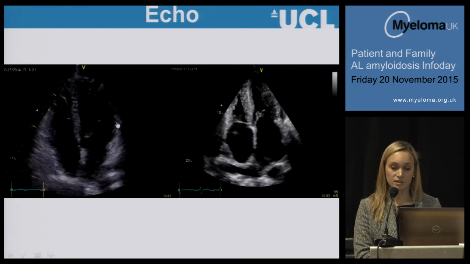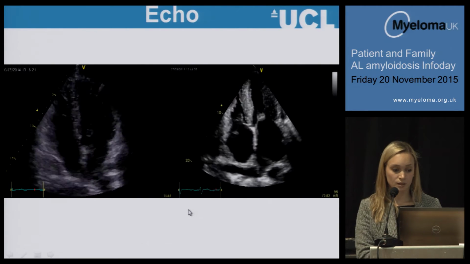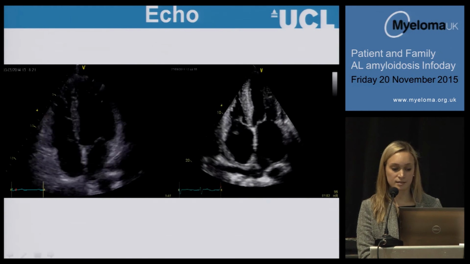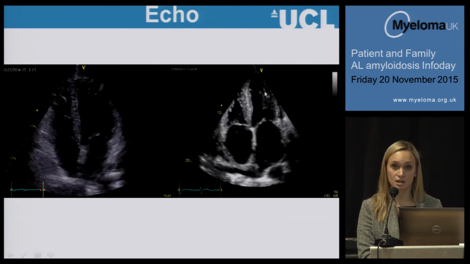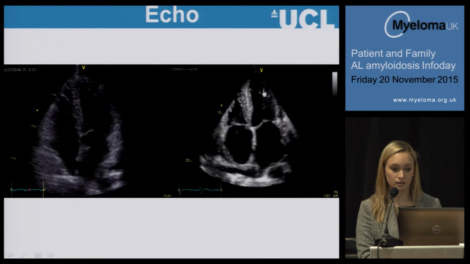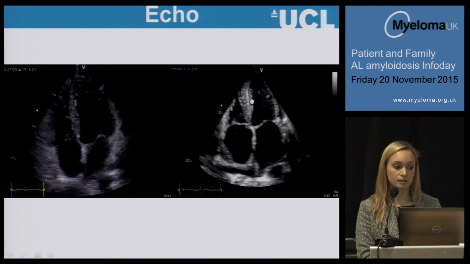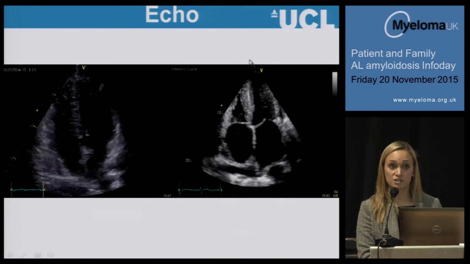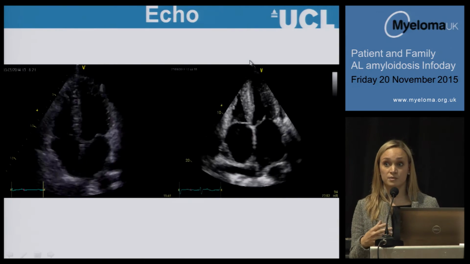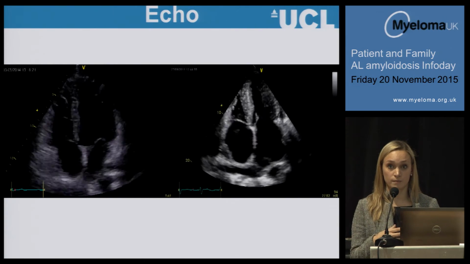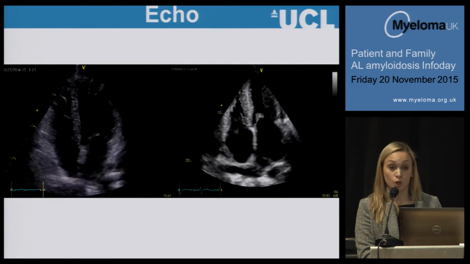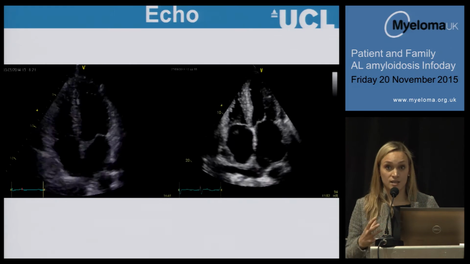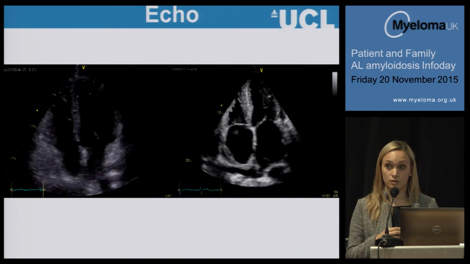On the left is a patient with no cardiac amyloid, on the right a patient with extensive cardiac amyloid. As you can see, the main difference is the thickness of the muscle itself, significantly thicker on the right rather than the left. And also the size of the chamber is smaller, because when the heart muscle becomes thicker, the size of the chamber decreases. We can assess the contraction, measuring the difference between maximal relaxation and maximal contraction.